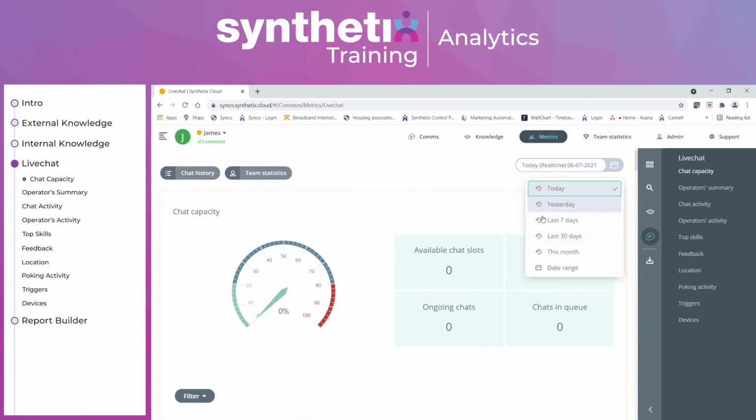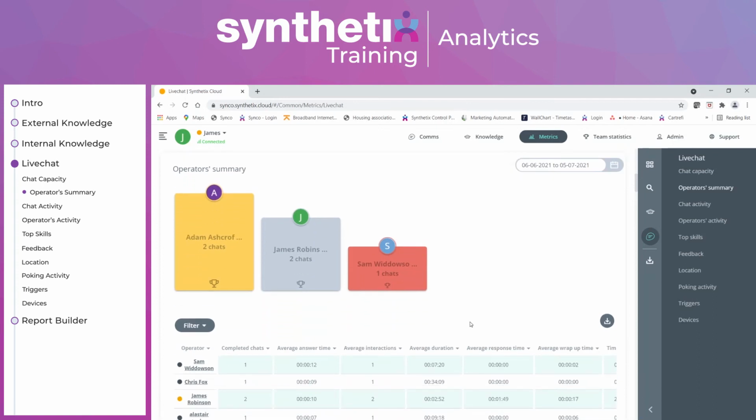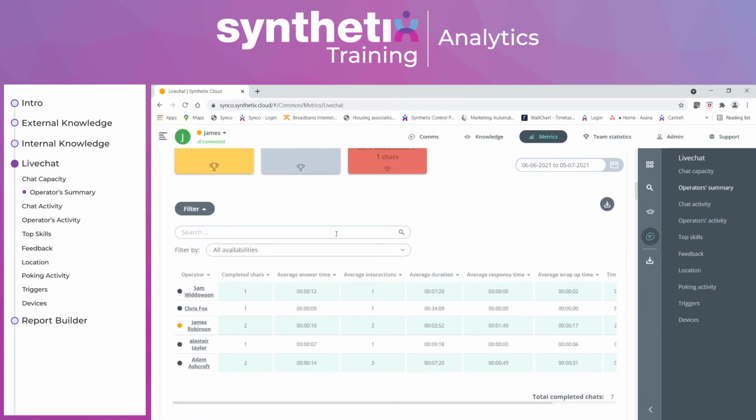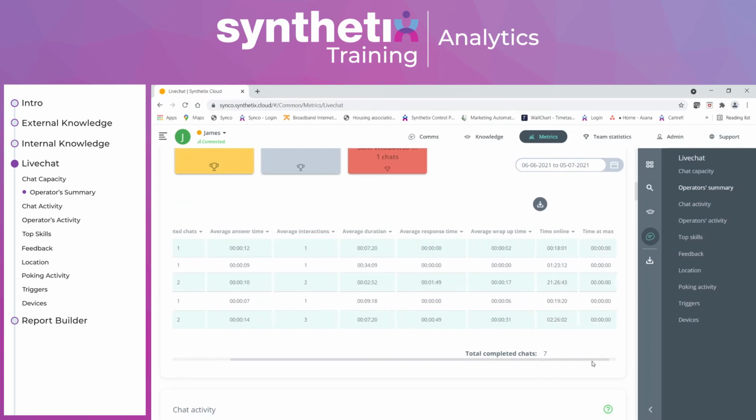We're going to switch back to the last historical 30 days of data, so there's some data for us to look at with the rest of the analytics. So the next report in the live chat analytics is the operator's summary. As you can see here, there's only been 3 operators taking live chats within this time frame. This would obviously reflect how many is in your organization. You can filter, search for an individual agent, or filter by availabilities. And here's a list of the operators that have been active within that time frame and some various statistics regarding the use of the live chat with those agents.